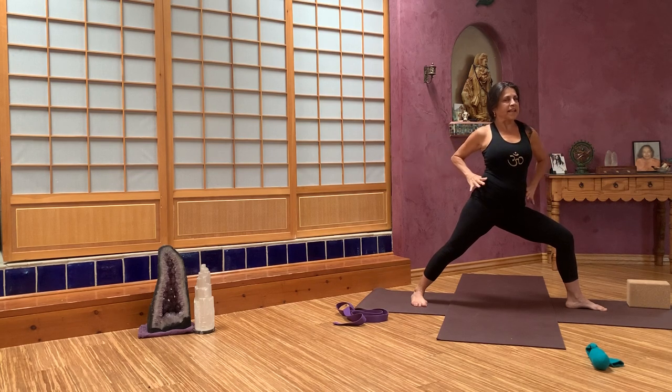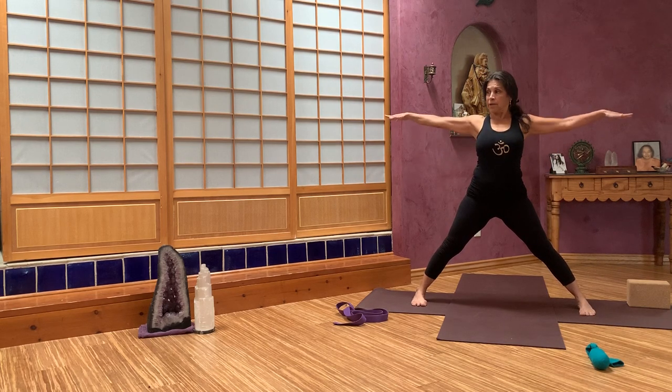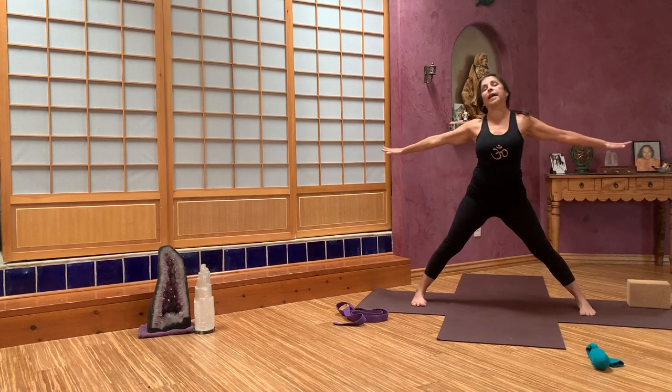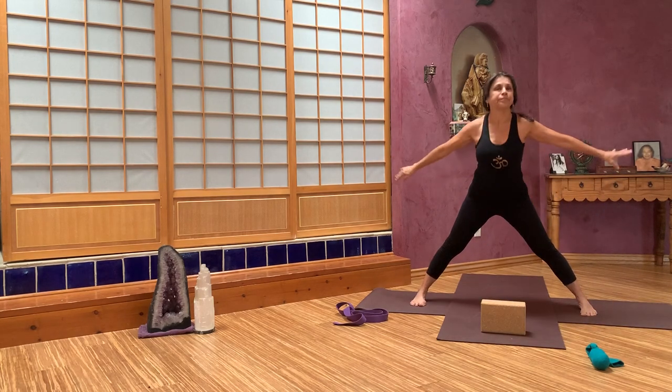Okay, hands on hips. We're gonna turn both feet to face forward. See how wide I am. When I take my arms out, my wrist is equal to my ankles. Okay, you wanna try for that. And then have your block handy in front if you need.